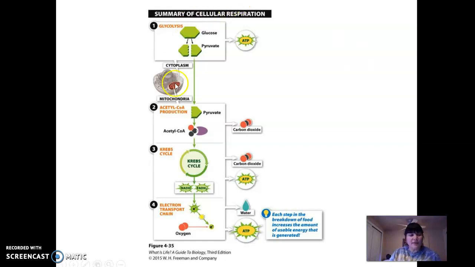So here is the big picture. Glycolysis, breaking glucose into pyruvate. Now in the mitochondria, pyruvate, Krebs cycle, CO2 is released, oxygen is used, pumping out tons of ATP, and ATP to do work. Okay, we're going to stop here. We have one more quick video and we're done with this chapter.